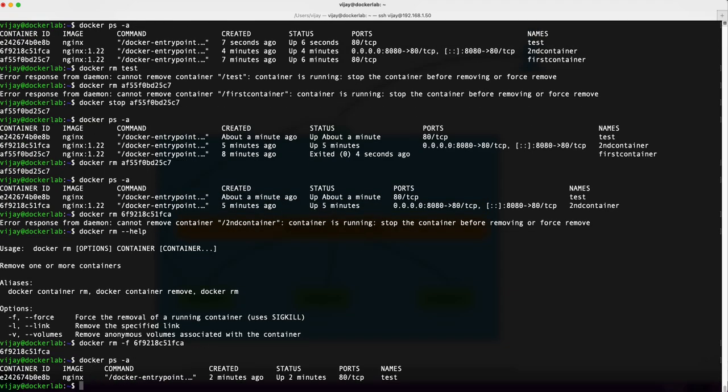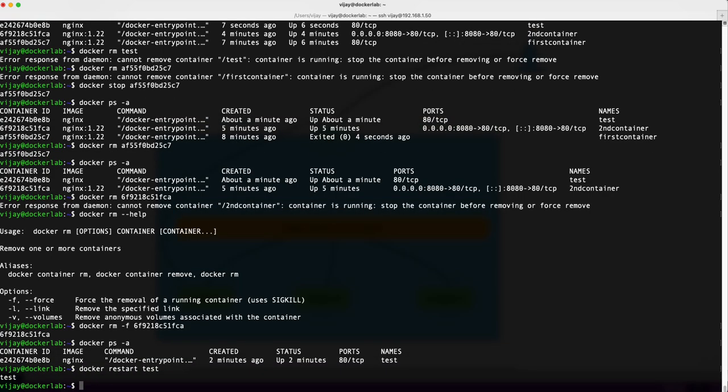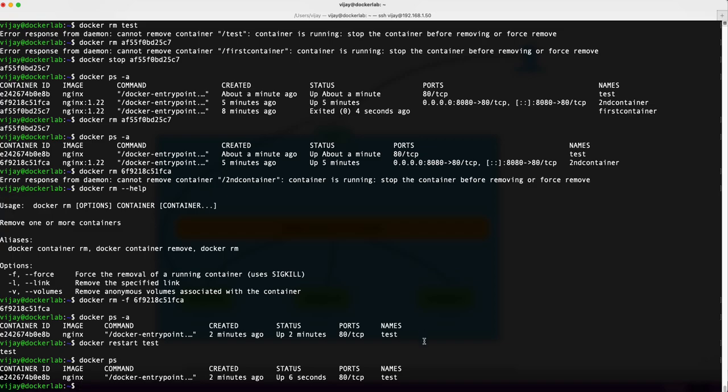docker ps -a, we have one container which is running. Now see these two statuses. 2 minutes back we created this container, and for the last 2 minutes it has been up. If I run docker restart and give the container name and press enter, it says the container restarted. If I run docker ps again, the container status is still up, but it's not up for the last 2 minutes now, it's up for the last 6 minutes because the container got restarted.